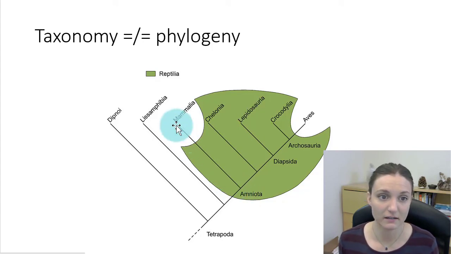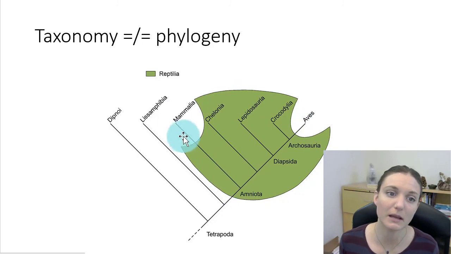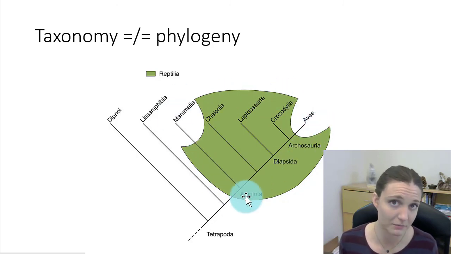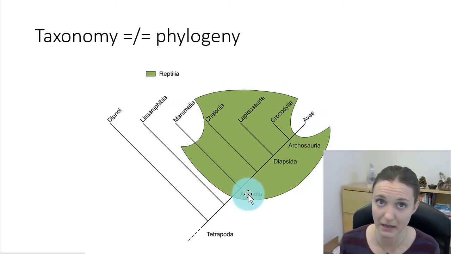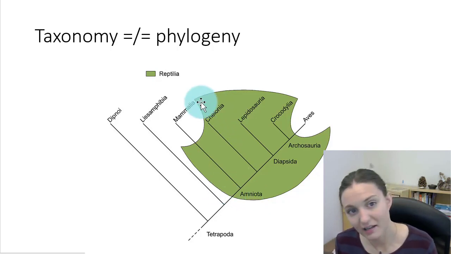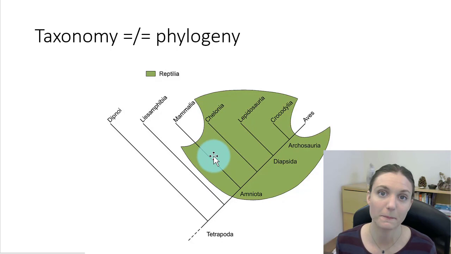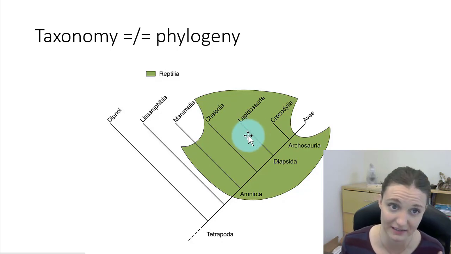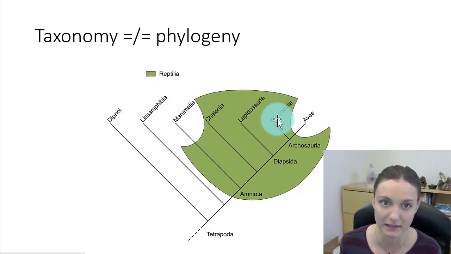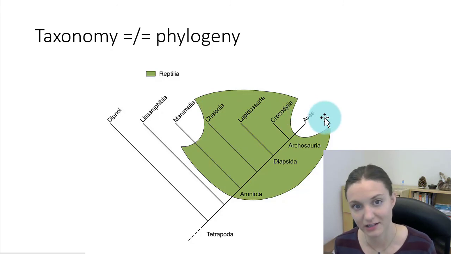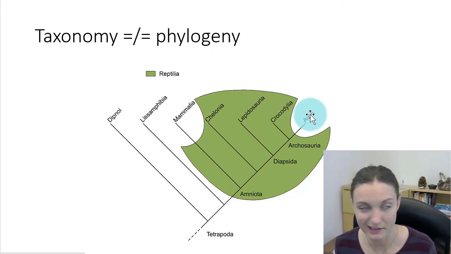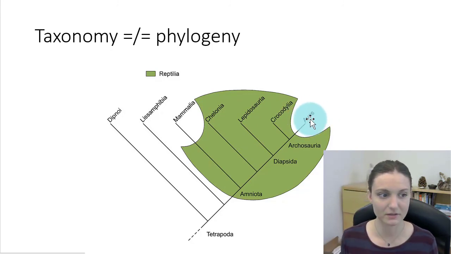This group right here, mammals, all of these reptiles and birds, this would be a monophyletic clade called the amniotes. They create an amniotic egg. Okay, so kind of how we divide up a group, the taxonomy does not always reflect that phylogeny, right? So these would be reptiles, but the phylogenetic tree tells us that these should also be reptiles too, but we don't use that term to talk about birds being reptiles.